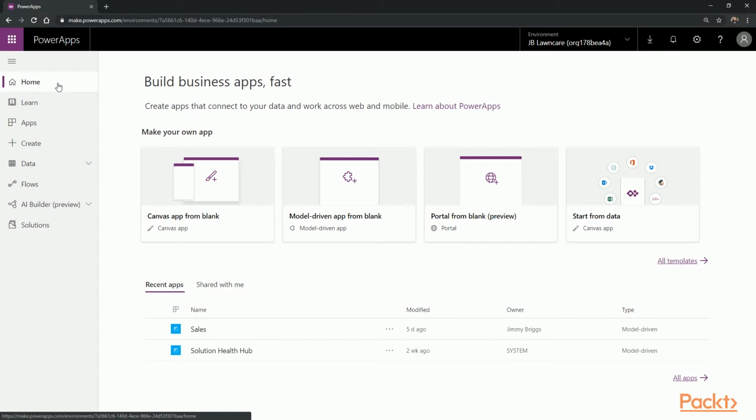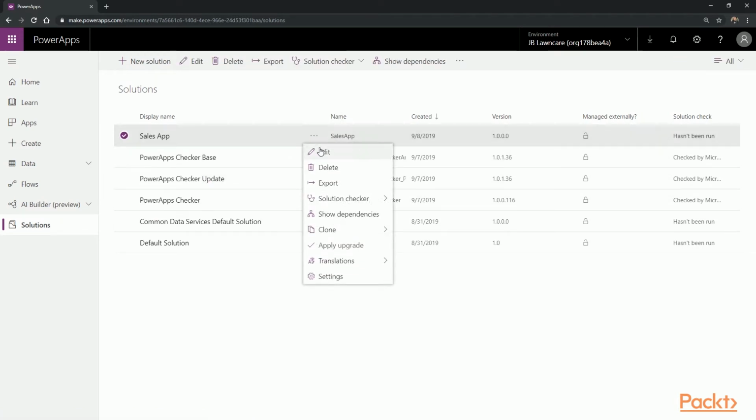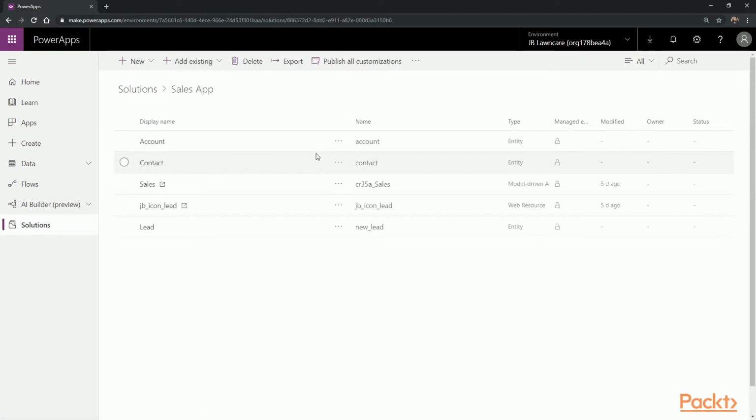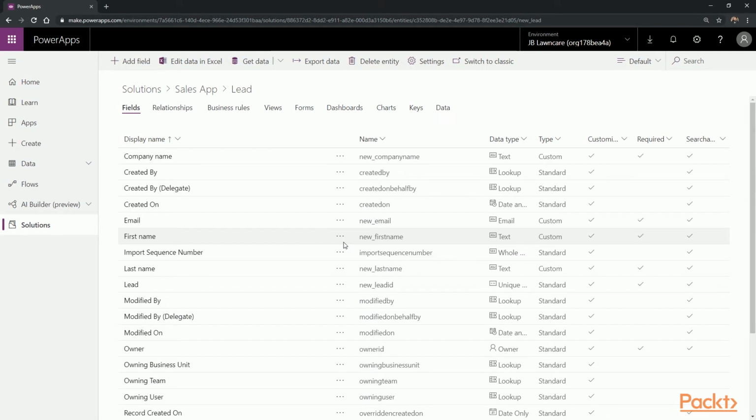At make.powerapps.com, we're going to go down to Solutions, select the Sales App solution, and select Edit. Inside of our Sales App solution, we're going to locate the lead entity and select Edit again. And the first step in creating a Quick Create form is to make sure that our entity has Quick Create forms enabled for it.